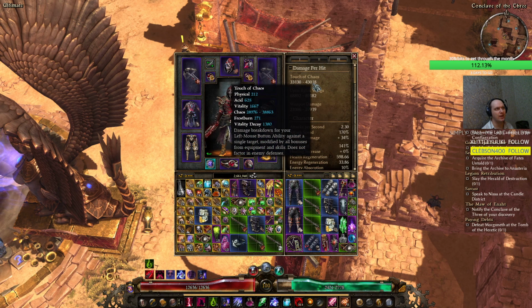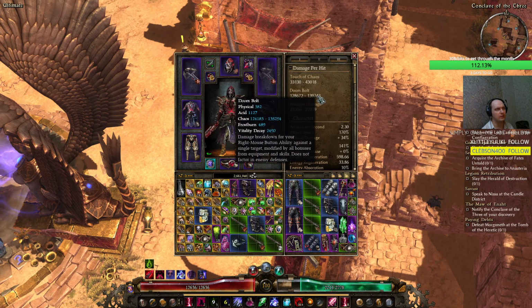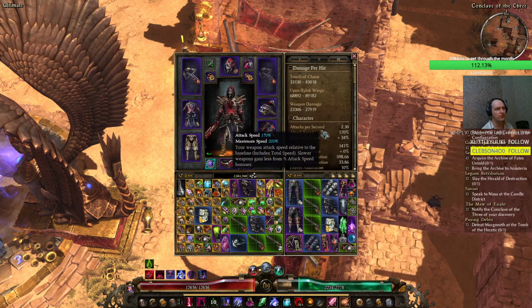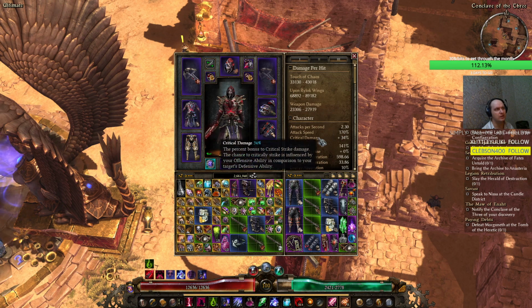Secondary, the Touch of Chaos, most of its damage is chaos. Right, if you look at my Doom Bolt, you can hit for 135, 39k. Most of it is the chaos damage. Right, the vitality decay coming from Soil Switchfire, I do believe. Secondary stats: attack speed 170, which is not a bad attack speed for a dual wielding build. It's really hard for them to get to that 200 to begin with. Critical multiplier 34% could make it a little bit better, and it's very important because we crit very often.